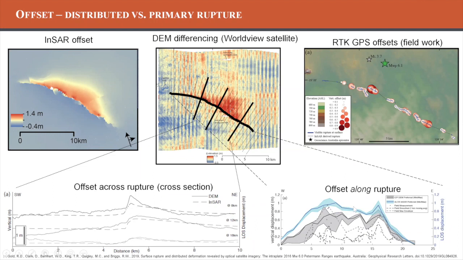But if we look at offset just along the rupture and we compare those InSAR and DEM offsets to what we picked up in the field, which are all these dots, you can see that these dots well underrepresent what the total offset was because we're not picking up that distributed deformation when we go into the field. So theoretically in the field, we can't just take spot measurements. We need to be thinking about how to get across that distributed deformation field, which might be up to 1 kilometer or more away from the surface structure itself, if we actually want to be measuring the total offset of this fault.